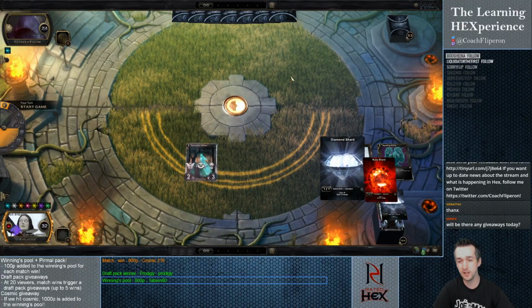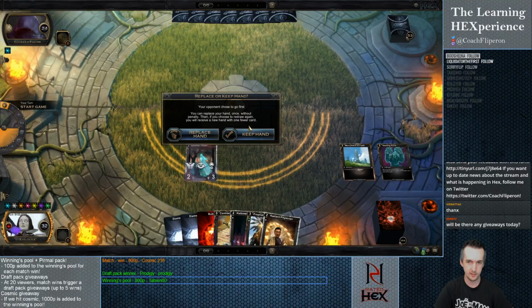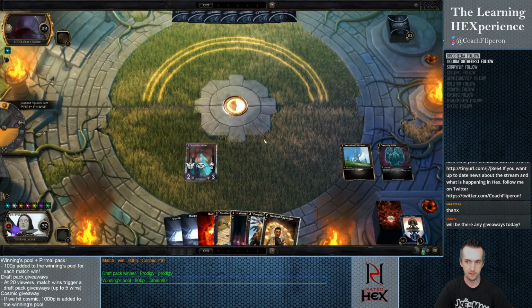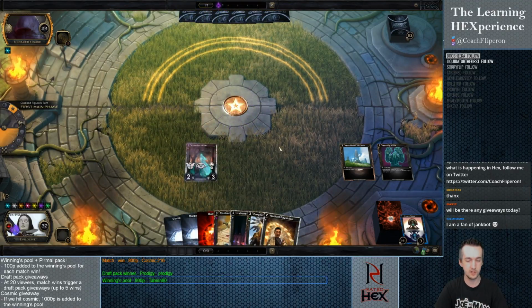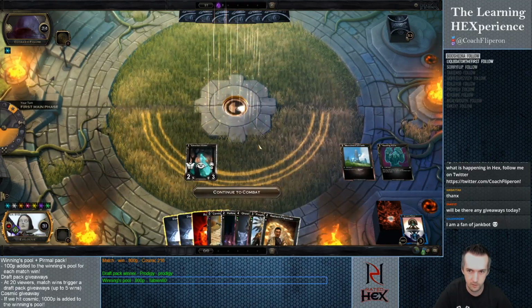Yeah, we have a free mulligan in PvE, so don't forget about it. That's really important. And this is a way better hand, so we definitely keep that. Alright, so our opponent is milling our cards, so we really don't care with a 150 card deck. And that's one of the beauties of it.